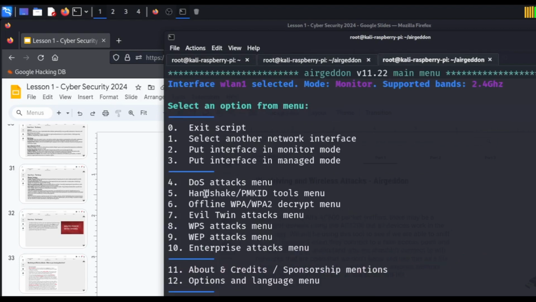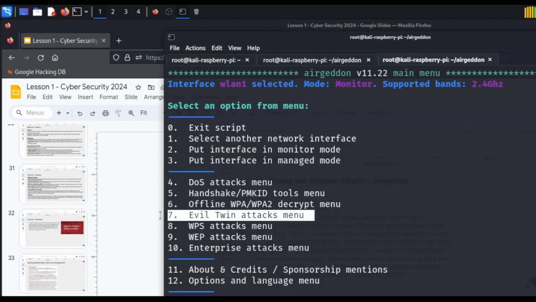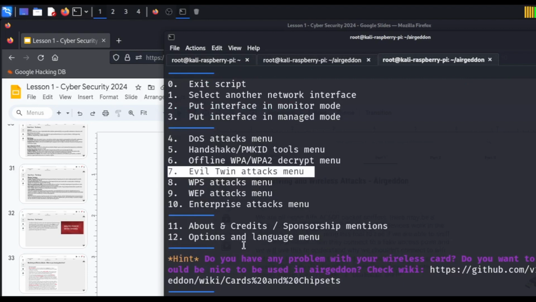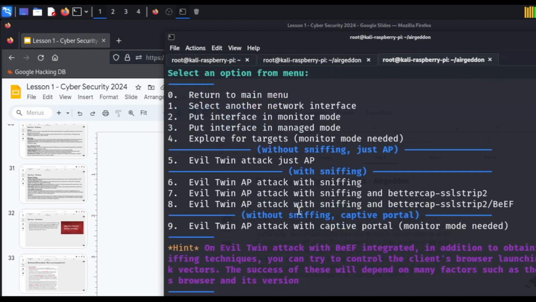Now, what we're going to focus on here is the different options in here today. We could explore all of them, but unfortunately we don't have that much time. We are going to focus on an evil twin attack. The role of this attack would be to kick a user off a network once we have discovered different Wi-Fi connections, and then once we've kicked them off, we're going to try to capture the handshake when they reconnect to that access point. So we're going to type in number 7 here, and it's going to present us with these different options.